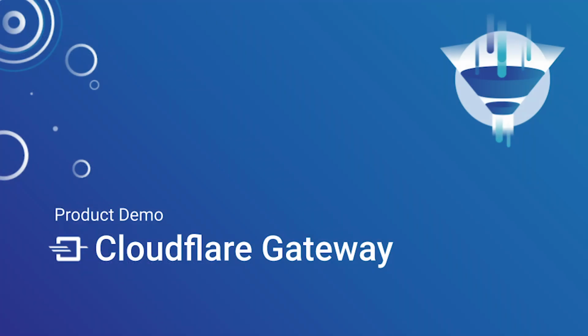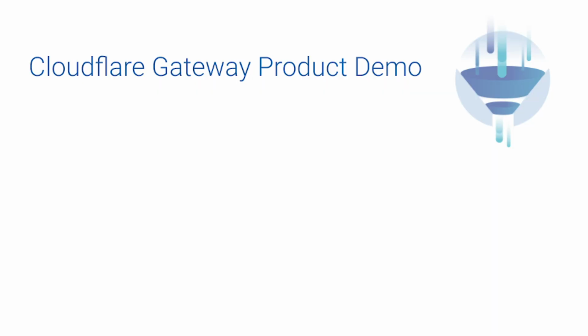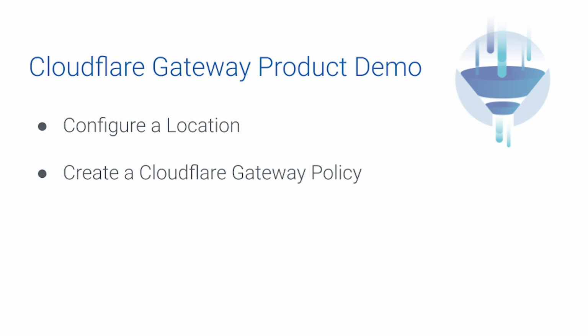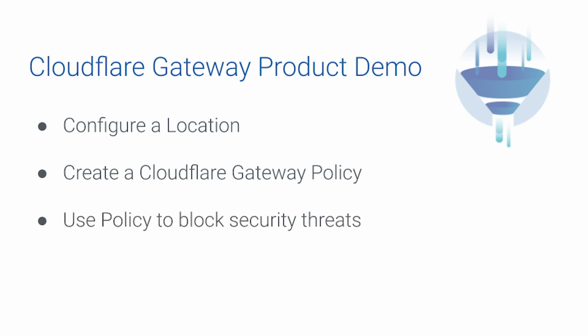Cloudflare Gateway protects offices, homes, and corporate networks from malware and other security threats without sacrificing performance. Gateway provides a secure DNS resolver and filtering service that inspects and logs all DNS queries to apply policies that either block or allow the request. This video will show you how to get started with Cloudflare Gateway by configuring a location, creating a policy, and using that policy to block security threats.